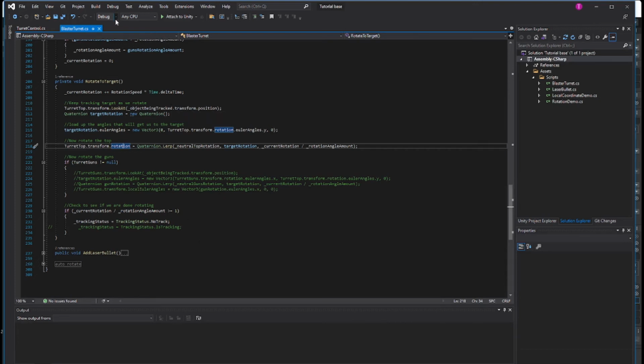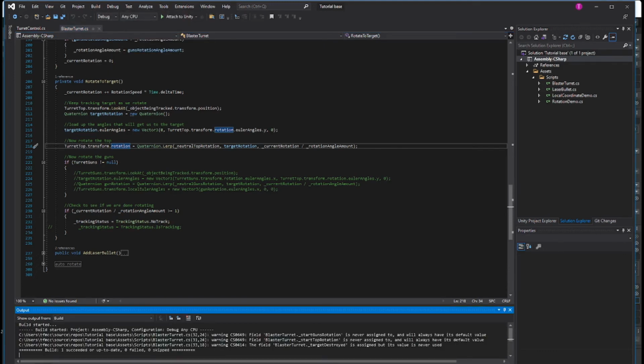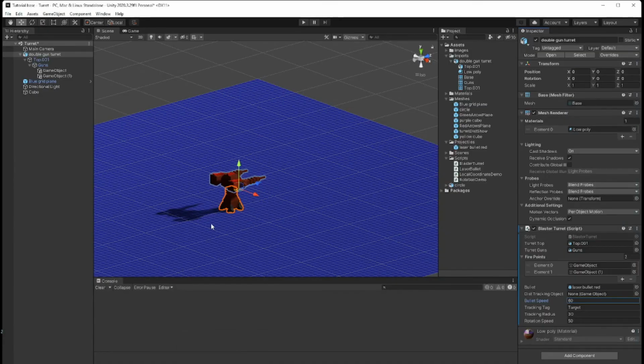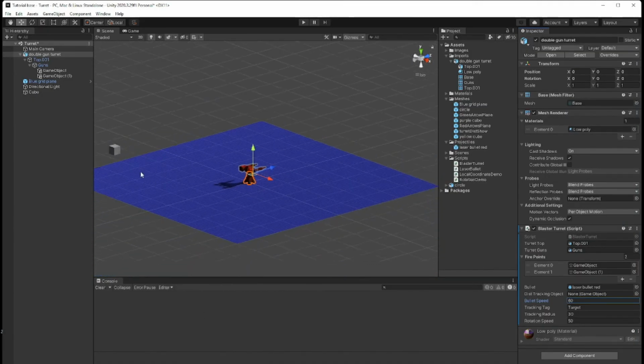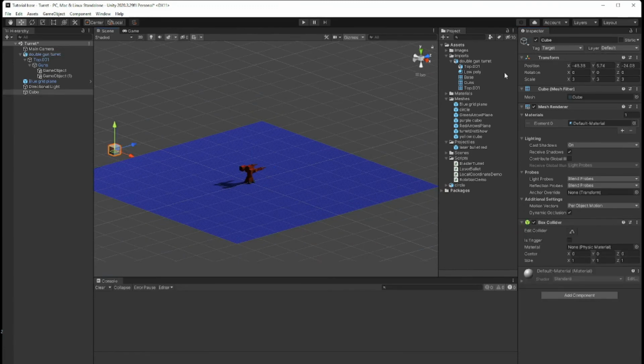All right, so what I'm going to do is build this. I don't think we needed to build it, but just in case, I'm going to come back in here. I have this cube that I've set up, and you can see that it's tagged to be target, which is the target, that string that we set in.